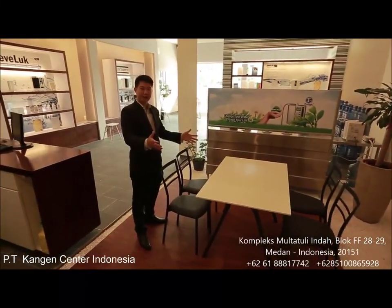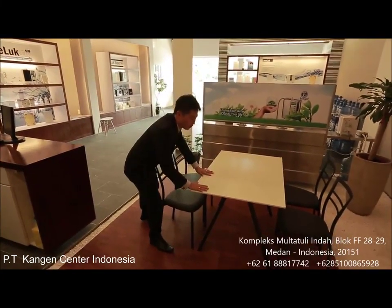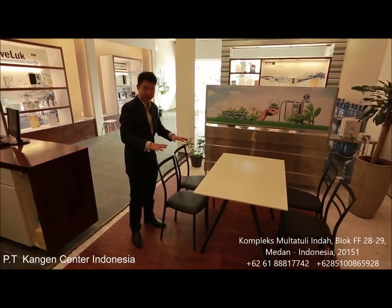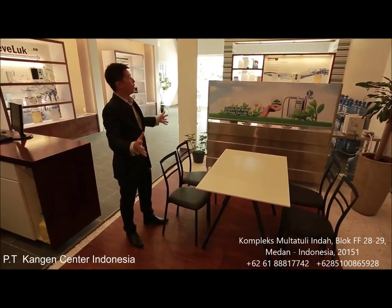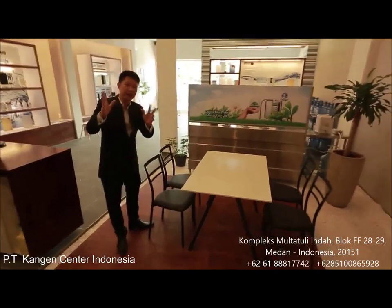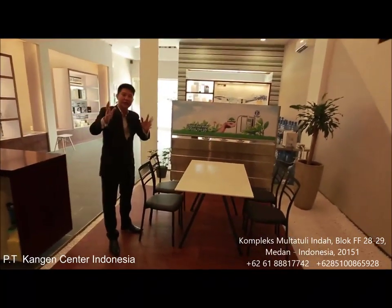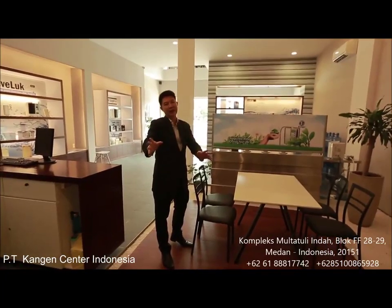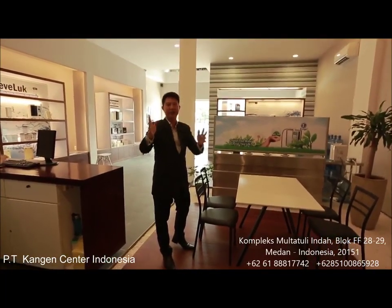This is what we call the discussion area. This table will be responsible for your multi-million dollar business discussions, and it is very nice and cozy. Everything is available — you can even get the Kangen water. And the best part of this office is you can get the stocks and the consumables immediately when you make the payment, so it is really on demand.